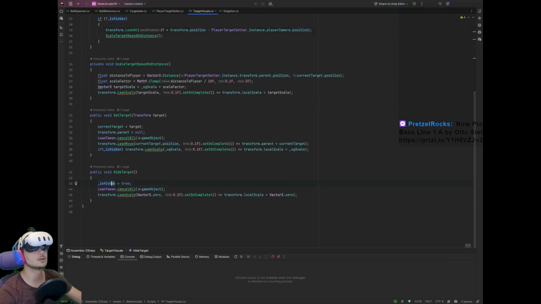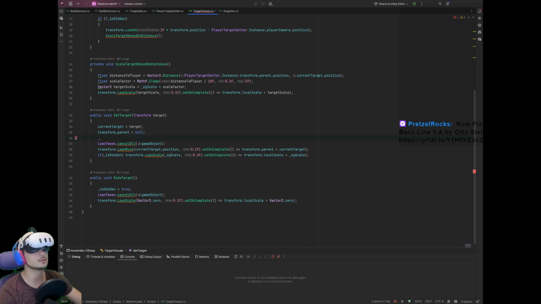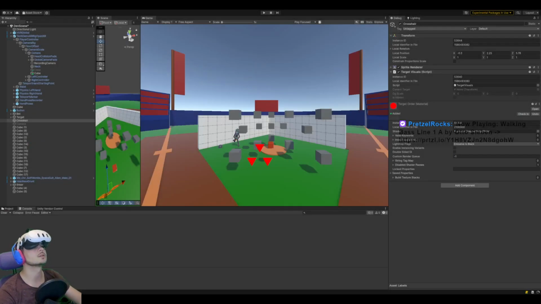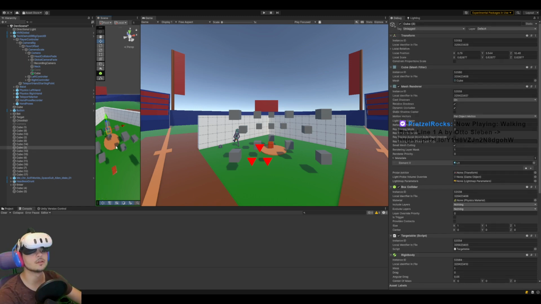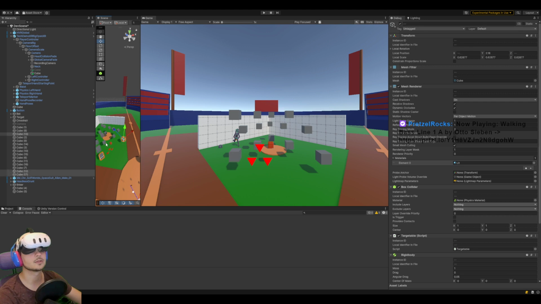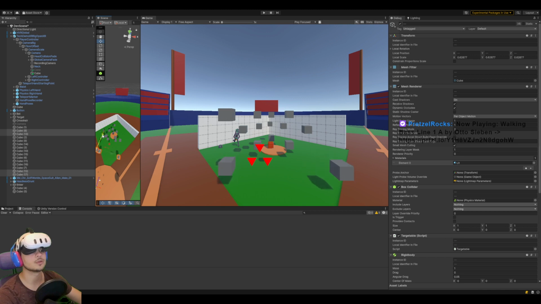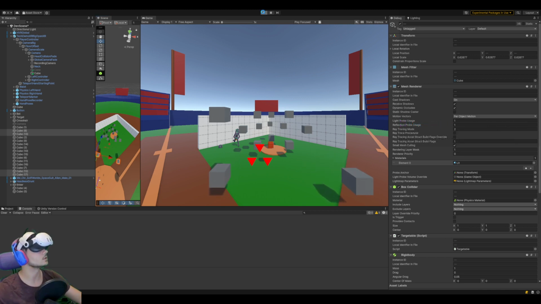So is hidden we set on hide target, but on set target we never set it to false, like is hidden false. Good, great. Me am smart. It wasn't even scaling anything. Oh, I C-bowed myself. No C-bowed? Negative technically? Yeah, I don't know. Click these and move them even closer, so they're permanently close. Okay, see how that looks.